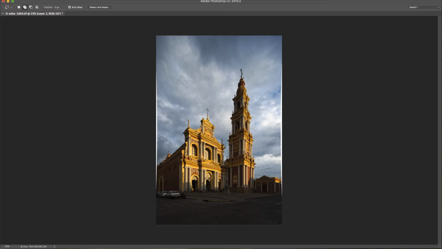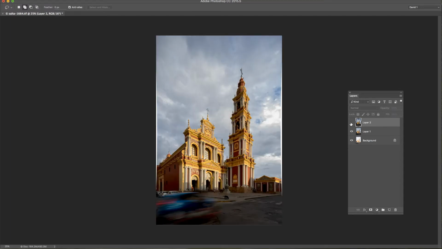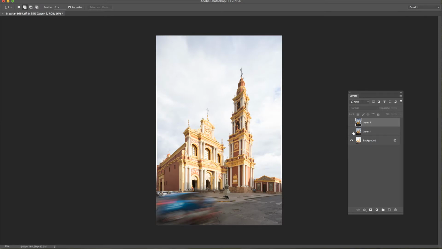And if I bring in my layers tablet here, what you can see is I've got the 3 layers on top of each other. The darkest on top, and if I click the eye off on the left, you can see through to the mid-tone beneath. If I click off the eye on layer 1, the middle layer, you can see the bright mid-tone, the brightest layer underneath the base.